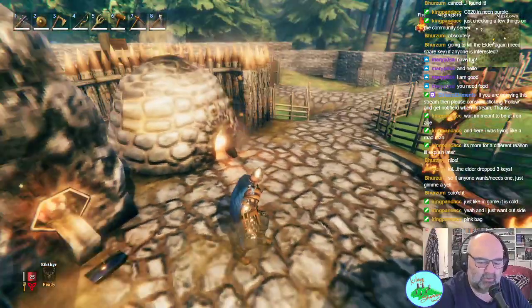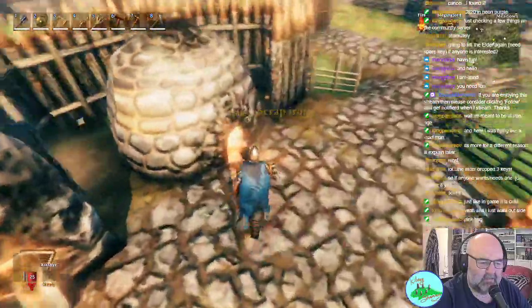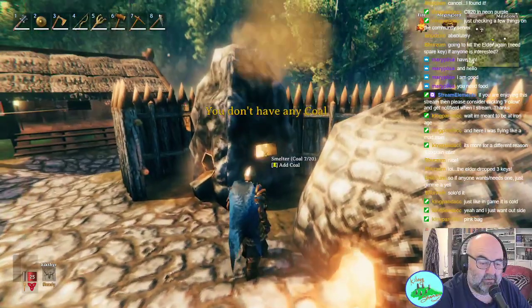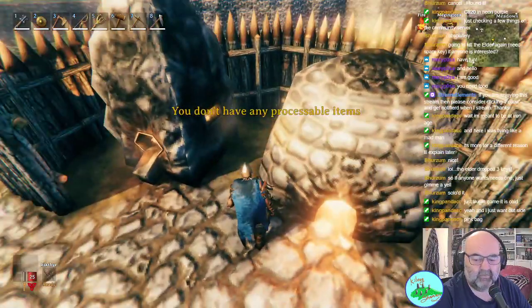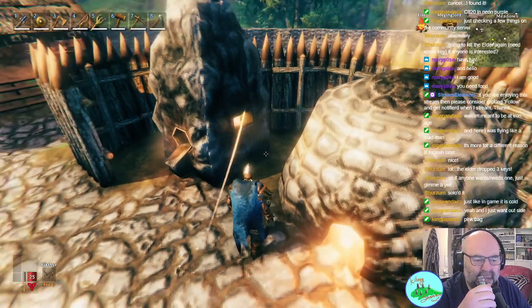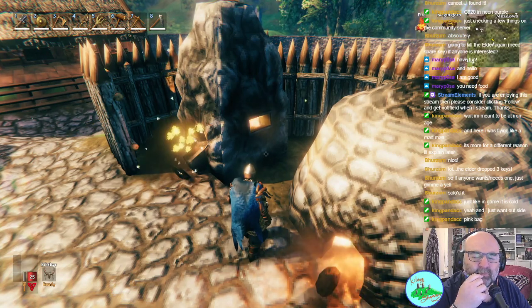Oh, we've only got one more to put in. Right, so that's the last 10. So we need 13 more of them. There's 2 coal per ingot. Yeah, I don't understand how bronze works in this game.